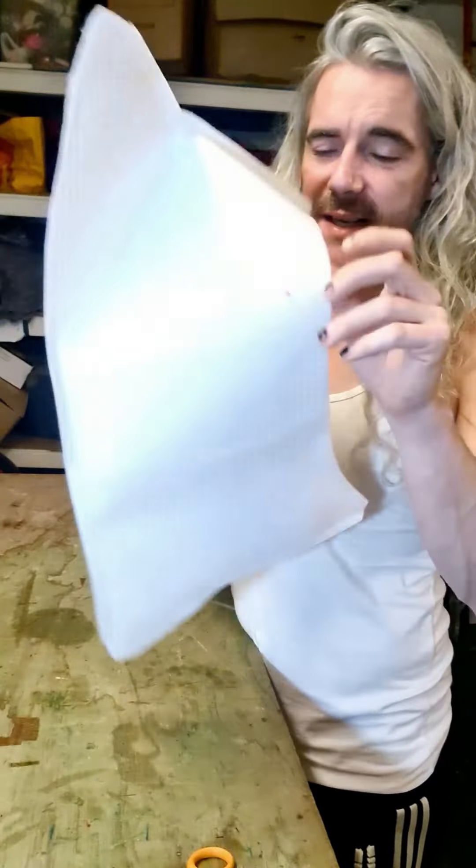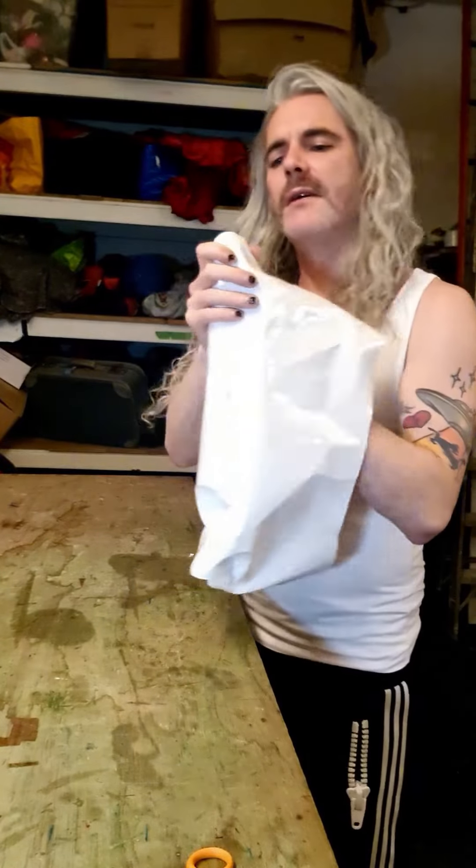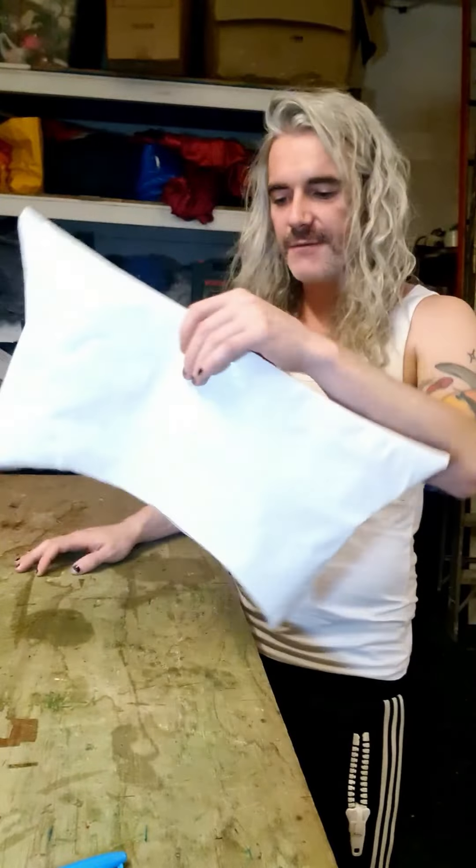We've got some yellow PVC. I put some thick interfacing on the collar and to be honest it's feeling really crunchy now, so I don't even know whether I'm gonna be able to turn it inside out. It's feeling really thick - it's fucking standing up on its own. Do you know what, it's not that bad - it's supposed to be stiff, it's a collar.